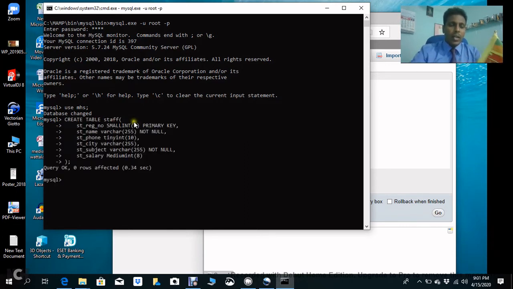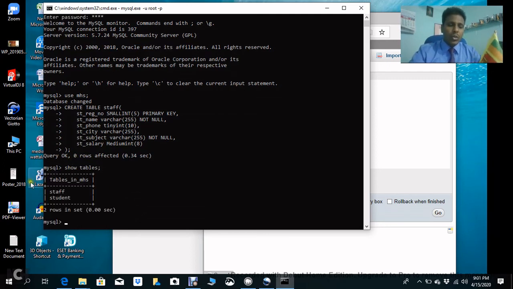The query is okay, one row is affected. That means in the MHS database I have created another table called staff, and we can see how many tables there are now. Show tables, semicolon. Now you have seen there are two tables in the MHS database.